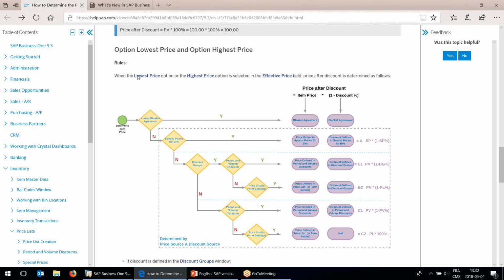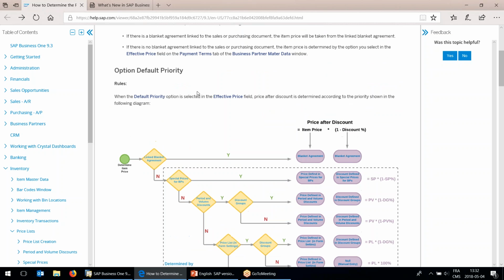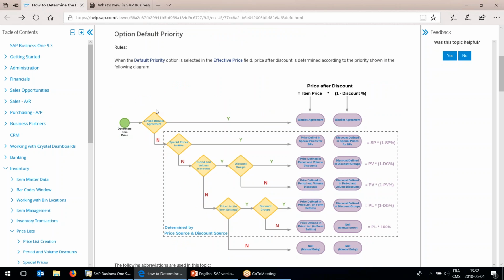So let's have a quick look at how it has always been working, meaning the default priority in SAP. So we know if we have a blanket agreement linked to a business partner, that will always be the price taken by SAP. So that has a priority over everything else. SAP does not go any further.